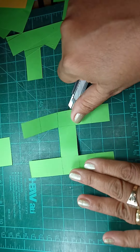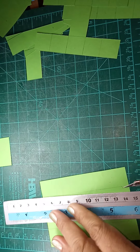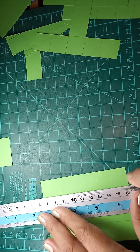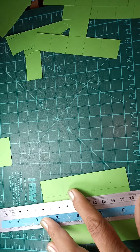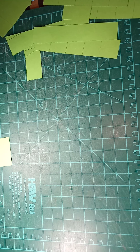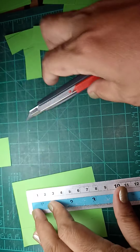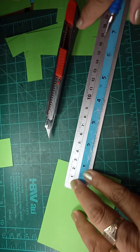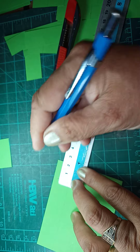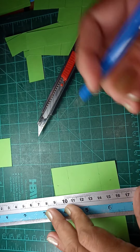As for the letter I, it is as simple as one vertical line — no need to add horizontal lines on the top or bottom portion of the letter I. This is our letter I. As for the letter L, we need our stem and we have to measure 2 cm on the bottom portion, then on the other side, so that this will be our letter L.